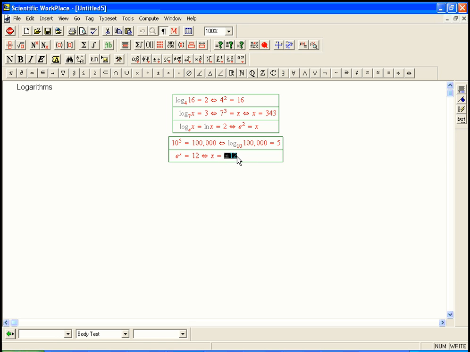If I can't calculate this, that isn't terribly helpful to me. But the calculator, in fact, has an ln button. And in fact, let's just calculate that. Oh, it doesn't want to do it numerically. It has to be about 2.4, 2.485-ish. Okay. So there are some examples of problems that you're going to be asked to do.